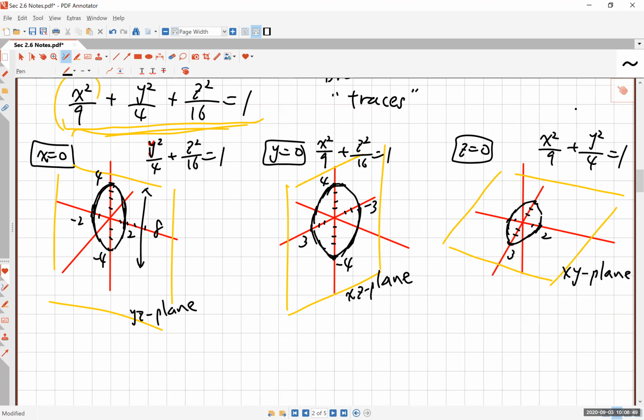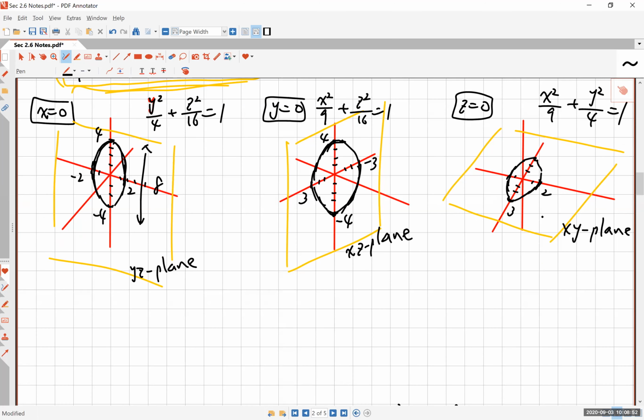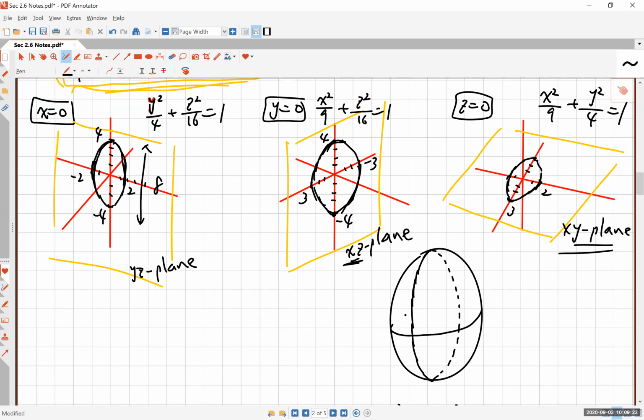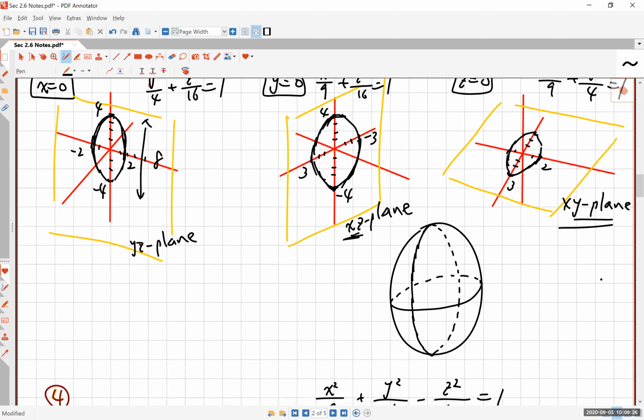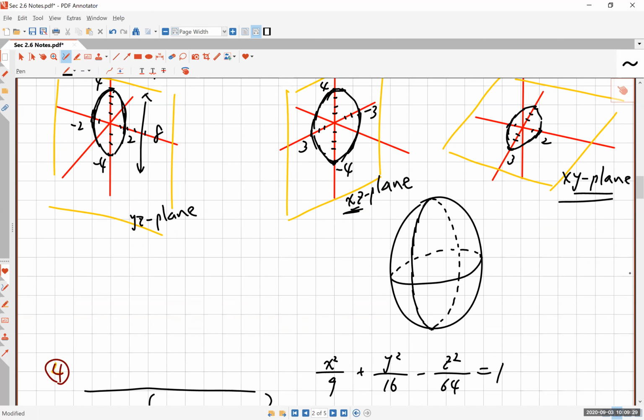All right, let's put all of this together. What do you get? You get this one first, and then you see this thing here. Can you imagine putting this together mentally? What you get at the end is basically this. If you want to do the xz plane cross section, this is what you're seeing. And then with the last one, if you want to draw that, it sort of looks like this. So it is an elongated ball or sphere.